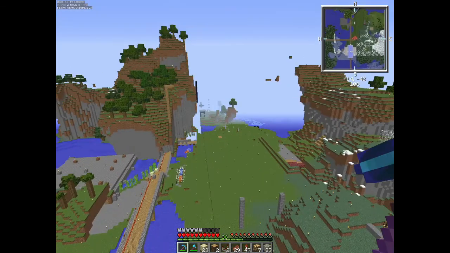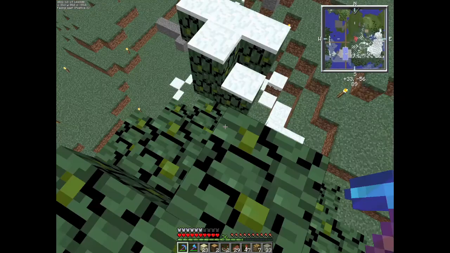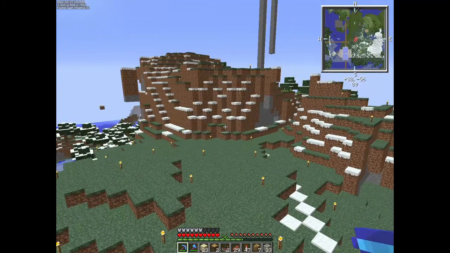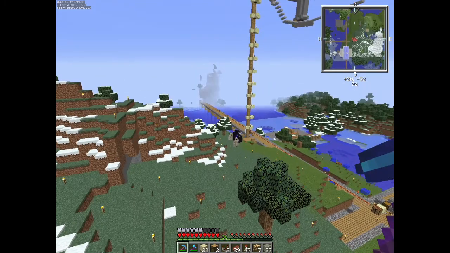There is a hopper line you can see over here, and it runs into a chunk with a bunch of skeletons which get loaded so that no mobs actually spawn.